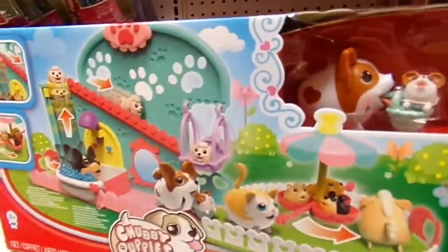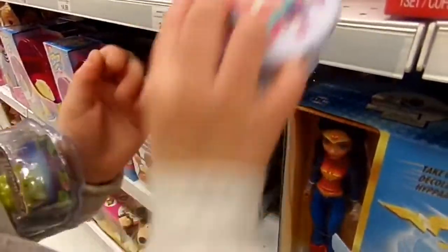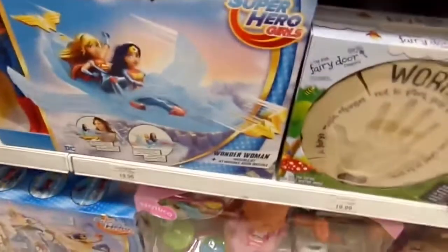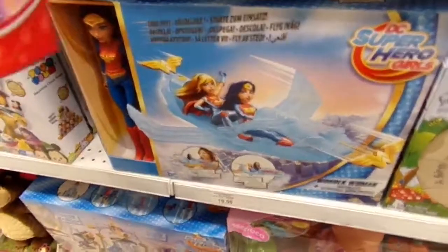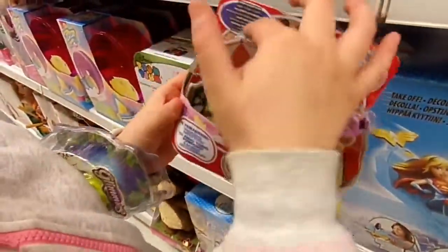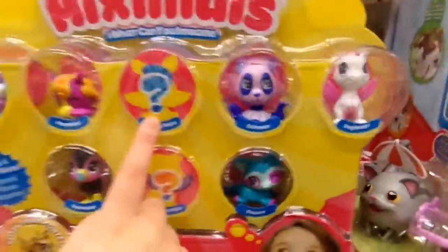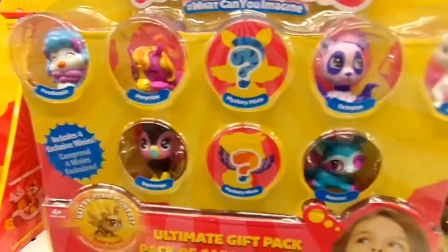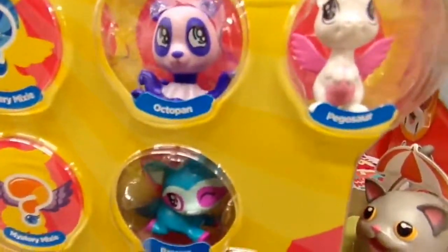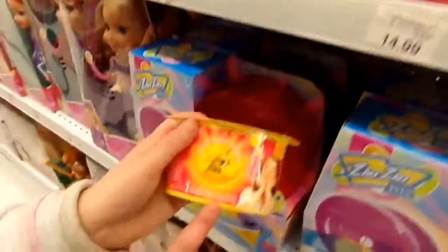Look at the chubby puppy playset. What's this? It includes 50 stickers and one scented sticker. That's cool. Thank you. Look at this. It's superhero. Look at this. It's a little cat with little glasses and it can walk. His little tail's moving. Yeah. So that's cute. Oh, here's those Mixamals that you like. You get a mystery Mixamal, two mysteries, and there's a competition. They're mixed up animals. Yeah, the blind bags are here for them.